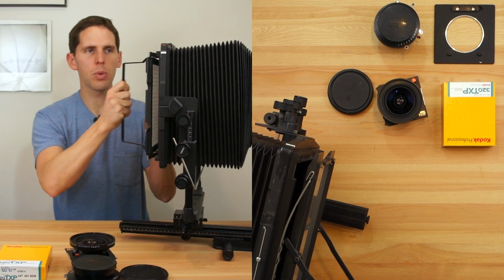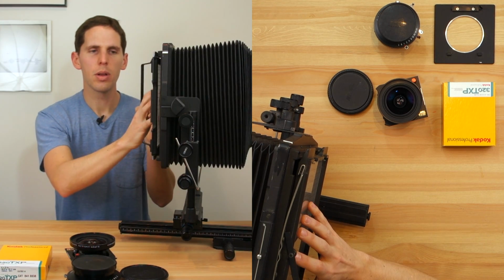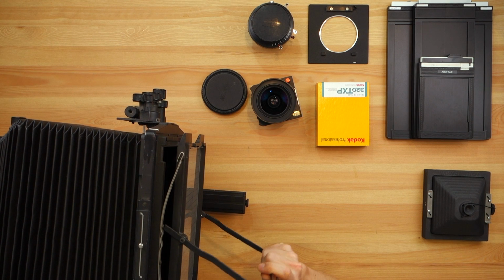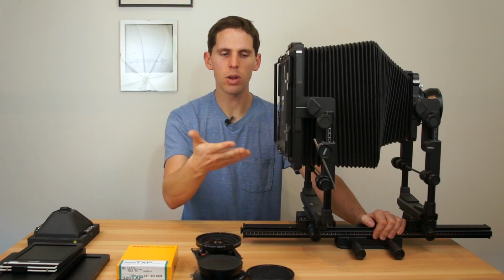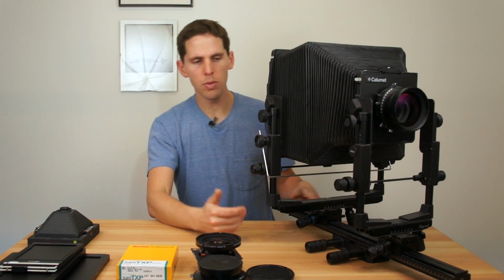And then you have the back, which is where you insert your film holder. This one has a little spring, which helps you introduce the film holder so the glass doesn't suffer too much from introducing that film holder. So you just pop it open, introduce your film holder, close it, and that will apply some pressure and keep it light tight, and then you can expose your film. Apart from that, these cameras do have a lot more movements to them.